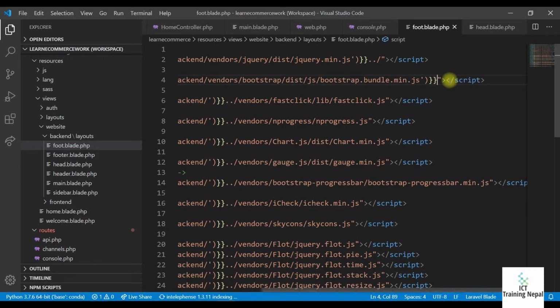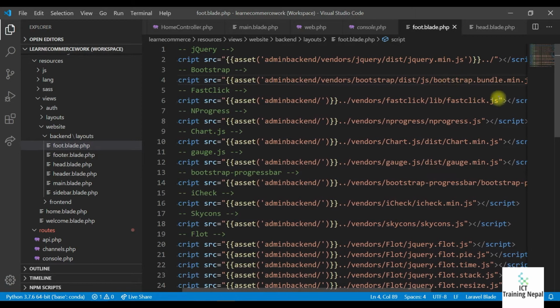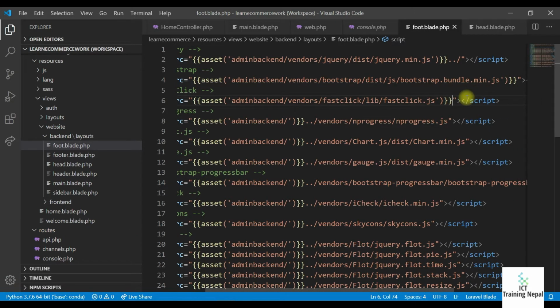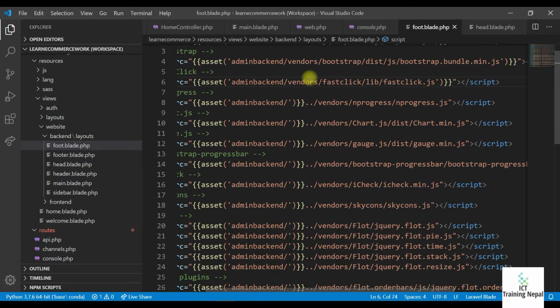If you have used the CDN, you don't have to do these things. If there is a file, you have to do these things. If there is not a file and there is a CDN of the website, then you don't have to do anything, keep it as it is. Don't forget that.